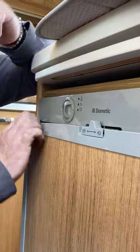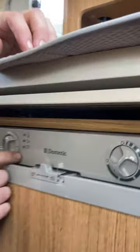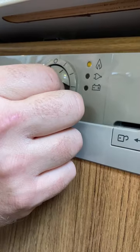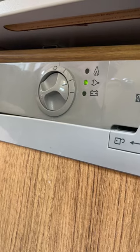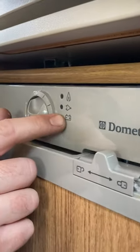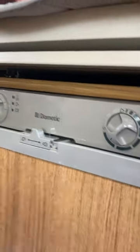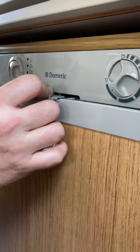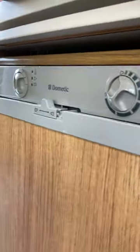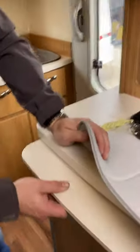We've got the fridge. Really simple — when you're driving, this here's the travel catch so it stops it coming open. We've got new freezer hinges on it as well. So we simply select: zero is off, the first one's gas — you click it, it lights automatically on gas, that's all you have to do. On mains when you're hooked up, turn it on — if there's no mains coming in it won't go green. Finally, when the engine's running, click it to the bottom which is battery — that will only work when the engine's actually running. This catch also has an outer point so you can leave it on the catch so it doesn't go moldy inside.